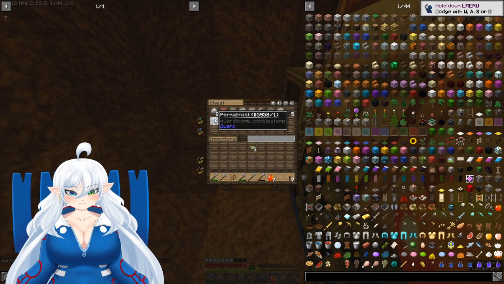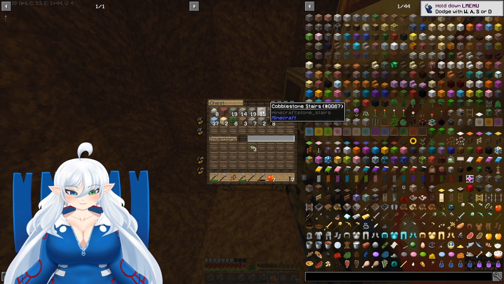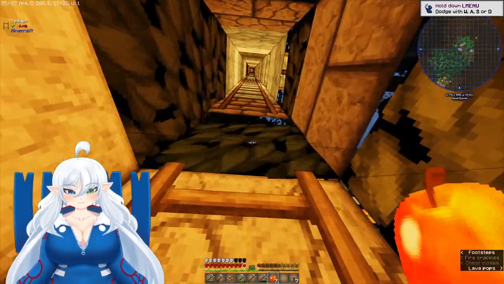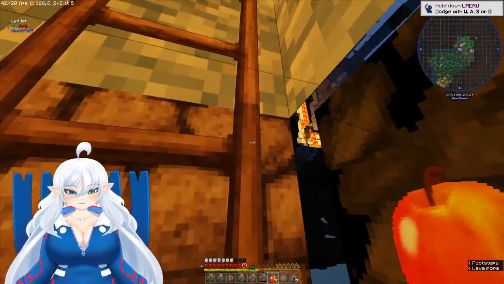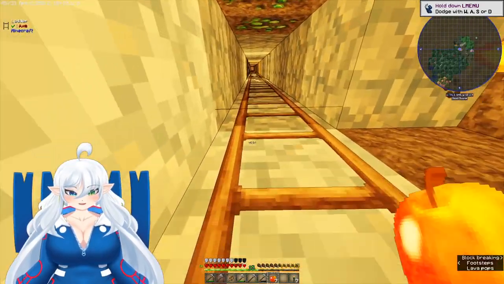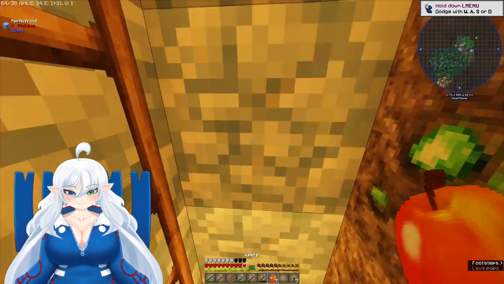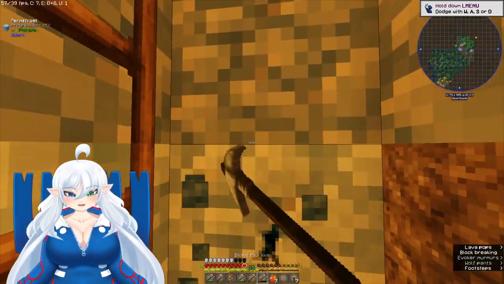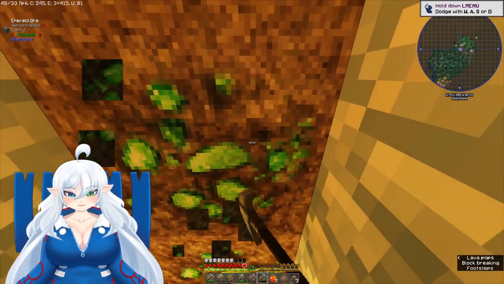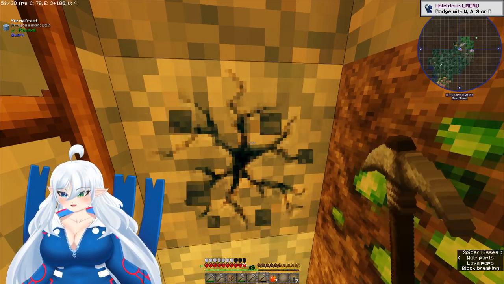Ooh, I think I might have dug through. There's emeralds here. Why do I feel like I dug through the palace? Oh, I can't break that. That'd be a bad thing.